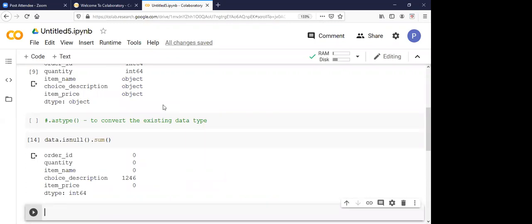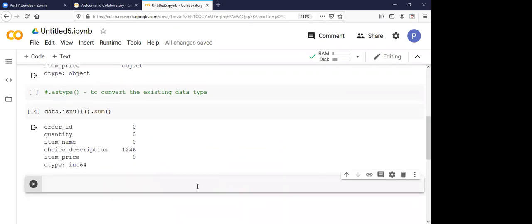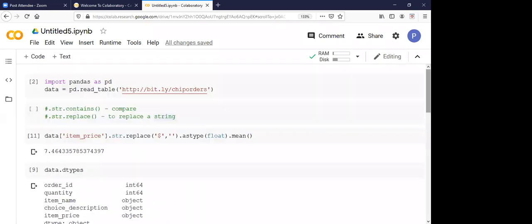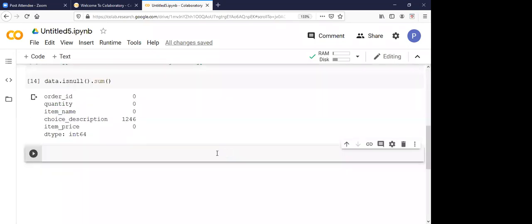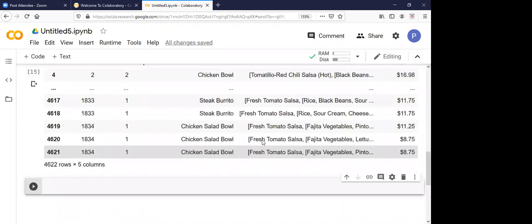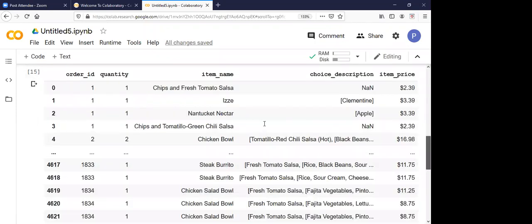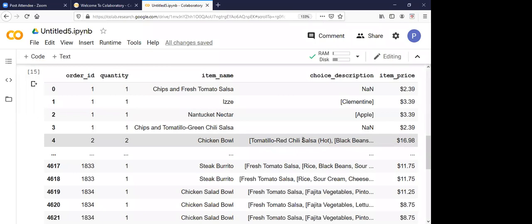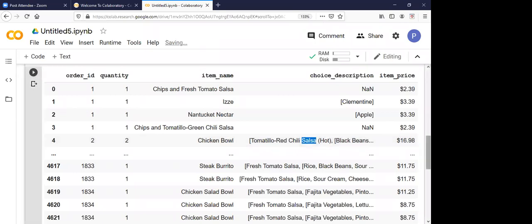Thereafter, if you have to compare something based on choice description, what will you do? This is your data, right? And you have to generate certain analysis based upon choice description. Suppose you have to generate analysis using this thing, salsa, like you have to extract all the data which contains salsa.